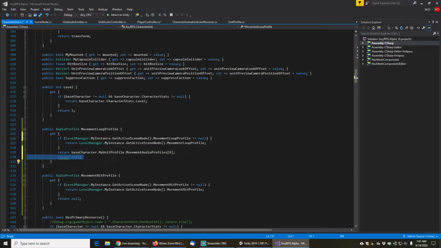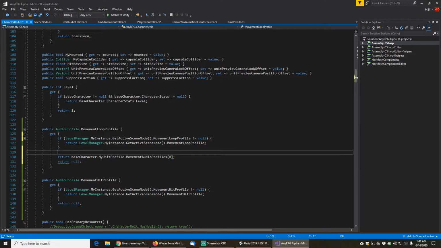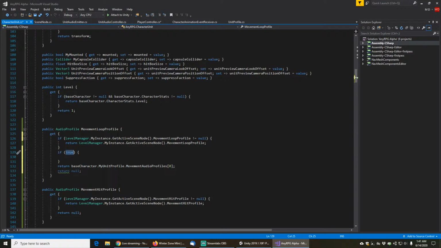However, I suppose it would be good if we checked if that stuff actually was not null first.